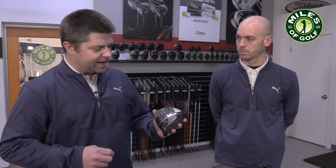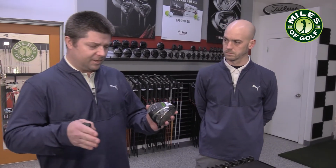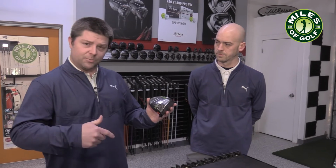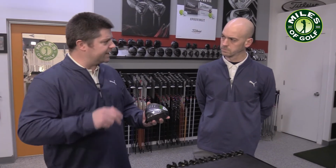Now, the Callaway has an adjustable sleeve that has four different loft settings going all the way from -1 degree of loft, neutral, which plays as the standard loft that's on the driver, +1 and +2 degrees of loft. So let's say this 9 degrees is spinning a little bit too much. Couple hundred RPMs, we need to get down a little bit.